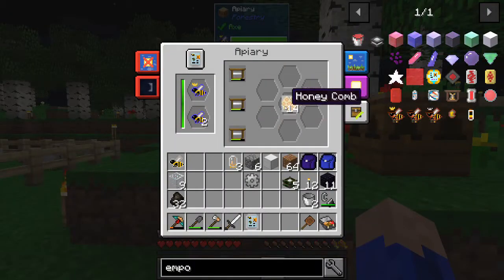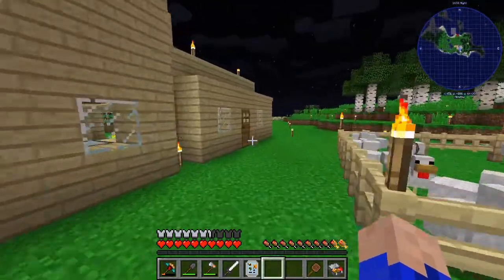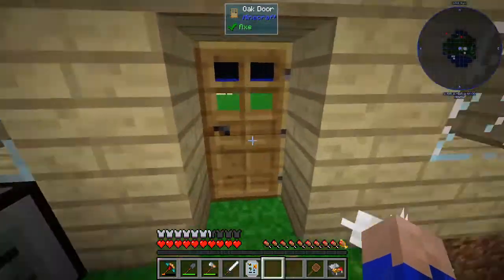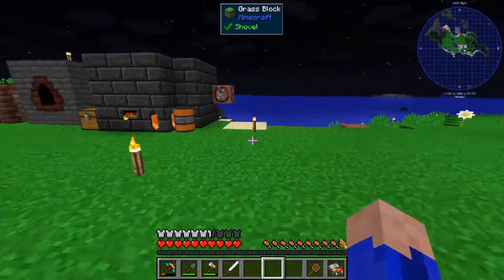And let's check on these. Oh yeah, nice bit of honeycombs there. 16 more. Can't beat that. Let's go drop this off, and then let's go grab our gear. And we should be doing good. Put this over here, out of the way for now.